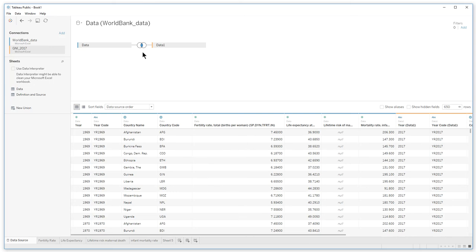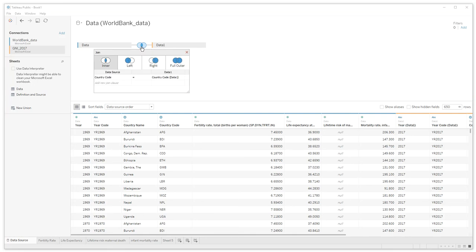If you click on the Venn diagram that is between the two data sheets, it'll show you what type of join it's using to connect the data and what fields it is used to connect them. So an inner join like this one only includes the fields that are common to both spreadsheets. Tableau recognized the common country codes between the two spreadsheets, so it's using this variable to link the sheets.